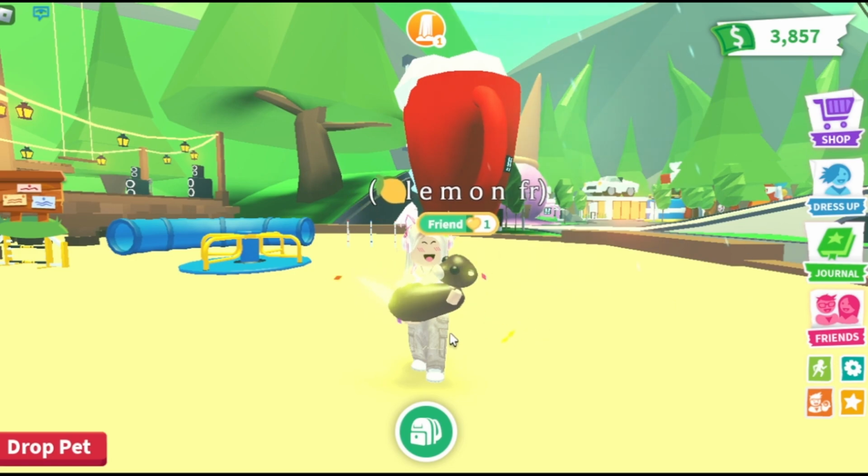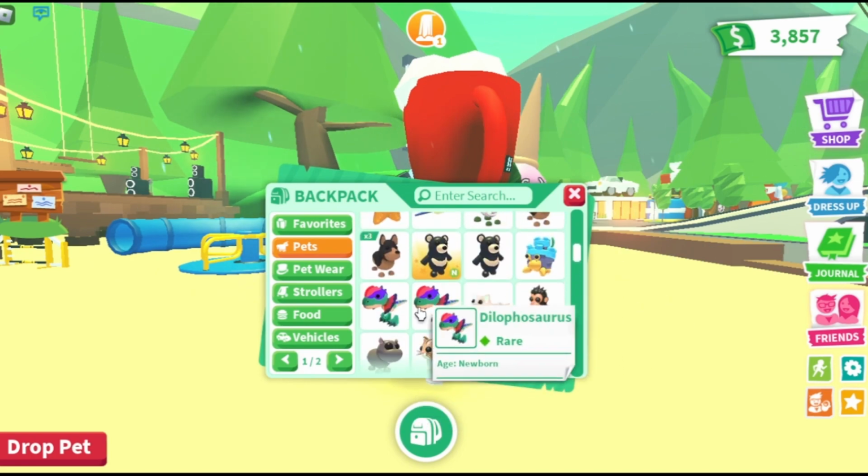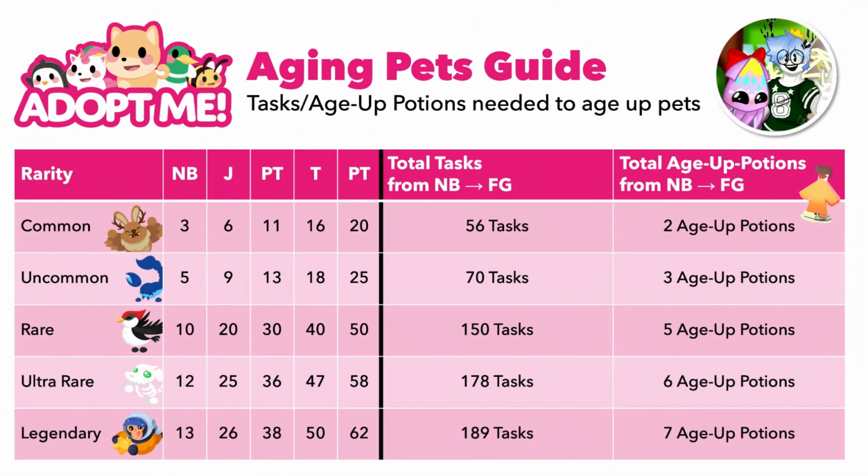And then for an uncommon, you need 3 aging up potions. And then for a rare, you need 5 aging up potions. And for an ultra rare, you need 6. And lastly, a legendary, you need 7.